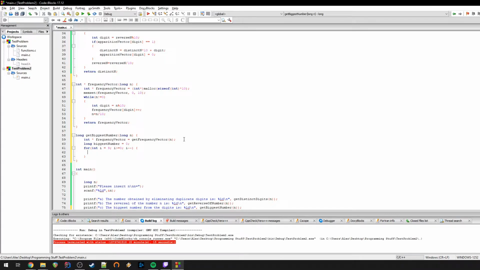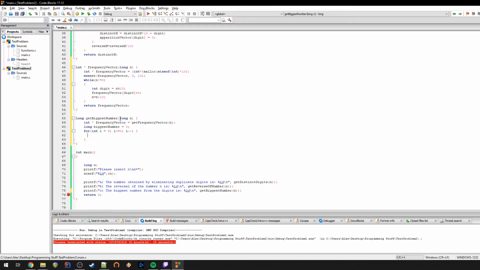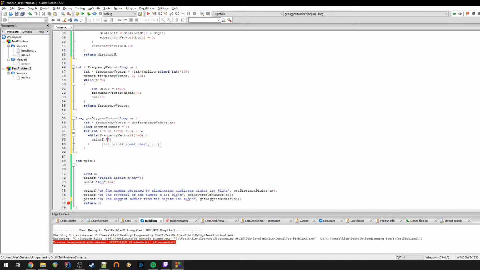So let's just see if we have the correct data inside. So while frequency vector of i is different from 0, let's just printf the digit from there. So it's frequency vector of i.